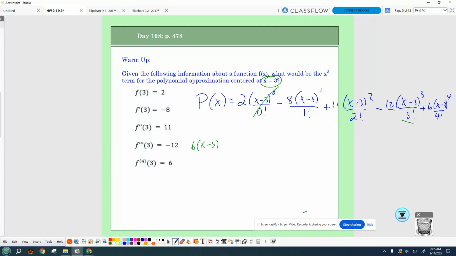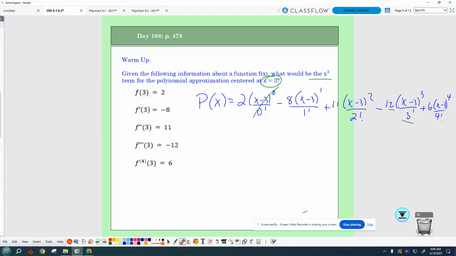Yeah. Meaning those guys, it would be 4. Like, I could reduce, I don't need to. Yeah, but we wouldn't include the last one, right? Oh, because it says what would be the... Yeah, okay. I didn't read my own question. That's the whole entire polynomial. If I just wanted the x to the third, you're right.